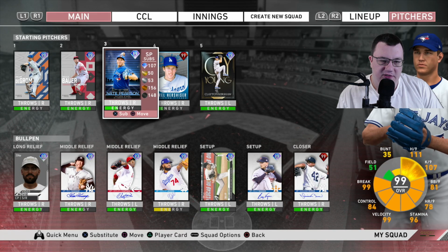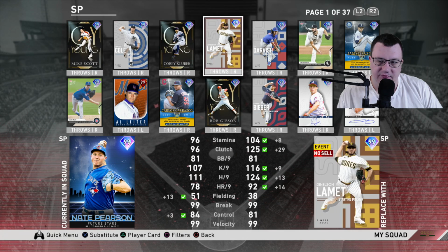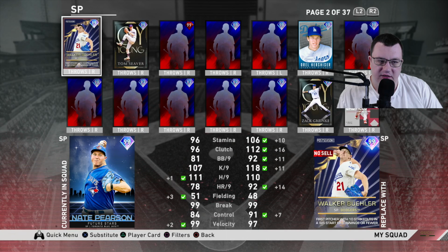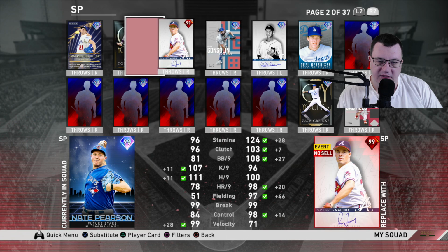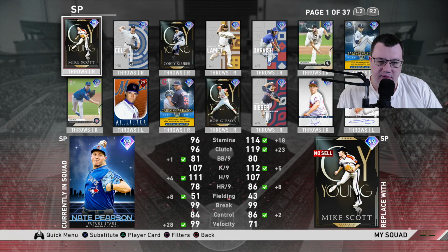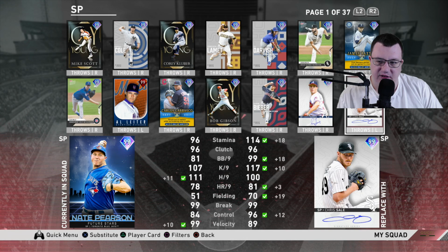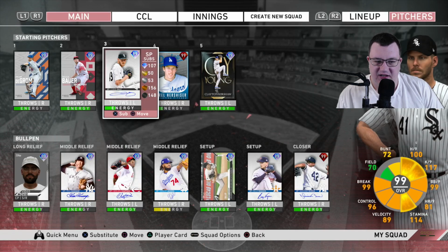The pitcher that I'm pitching the best with this year in total though, where is he? I still don't see him. Is he not a 99? What? I'm getting worried that I exchanged him or something. Okay, there he is. That was getting real worrying.